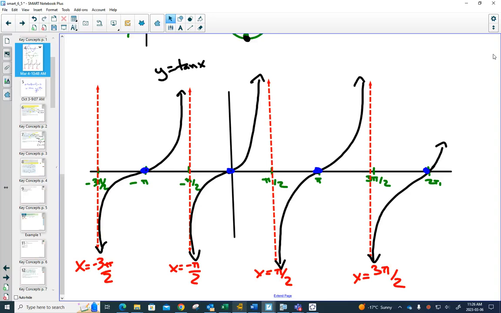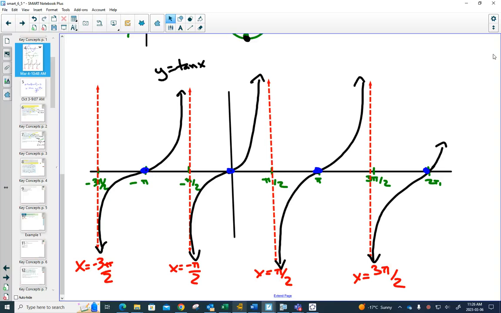The tan graph ends up a similar shape to an x cubed, doesn't it look like? Except an x cubed doesn't have asymptotes. So it's similar but a little bit different, and the tan graph keeps repeating itself over and over again. Yes? Are we going to be doing any tan graphs on our unit test or the exam? Possible, yes, it is possible. So we'll practice graphing. There are a lot more sine and cosine graphs than tan graphs, but a tan graph could be on there as well.